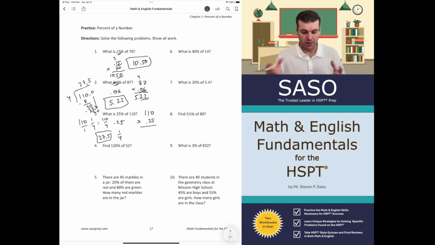And we're going to get the same answer when we do it this way that we've been talking about, right? Just 110 times 0.25. So let's do that right now. 5 times 0 is 0. 5 times 1 is 5. 5 times 1 is 5. Okay, now placeholder. Now, I think I mentioned this in a previous video. I like to use X as a placeholder. I encourage you to do that as well, so you don't get confused if there's zeros. Because look at this. We have 2 times 0 is 0 right here. So you don't want to get confused with which one your placeholder is.